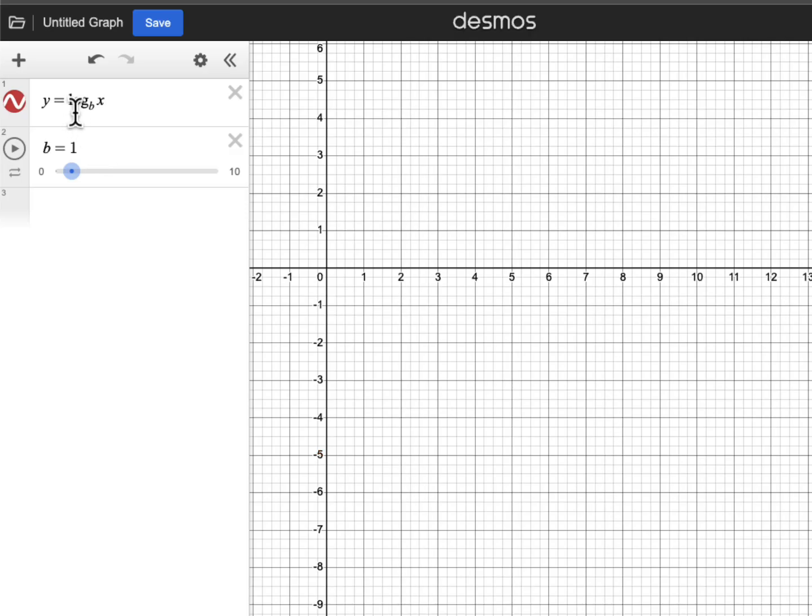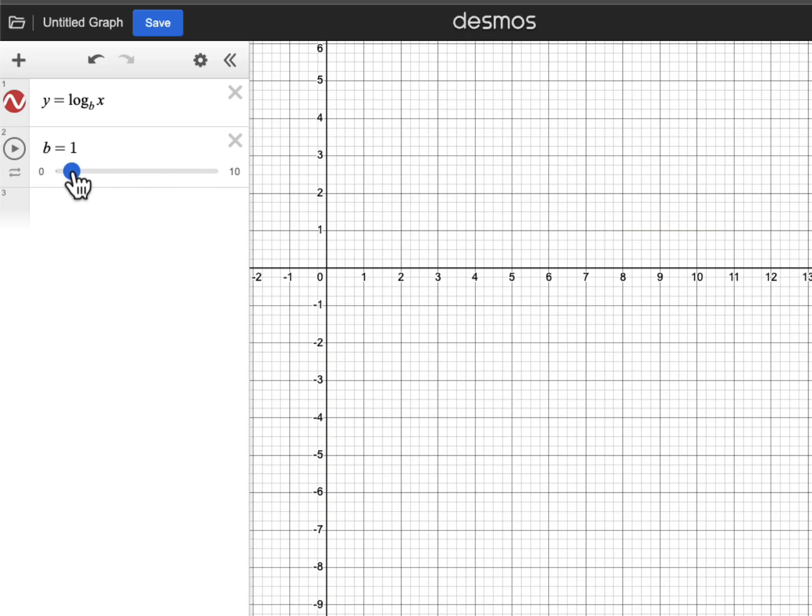Using technology, I typed y equals log base b of x. I let b be 1. Notice there is no graph. If the base goes more than 1, such as 2, notice we get a graph passing through 1, 0. And as we continue to increase, we get a graph that just flattens out a little more quickly, but continues to go through 1, 0. Now it's important to note that for logarithm graphs, even though the graph appears to be flattening out, it does go up forever without bound, as x goes right forever.